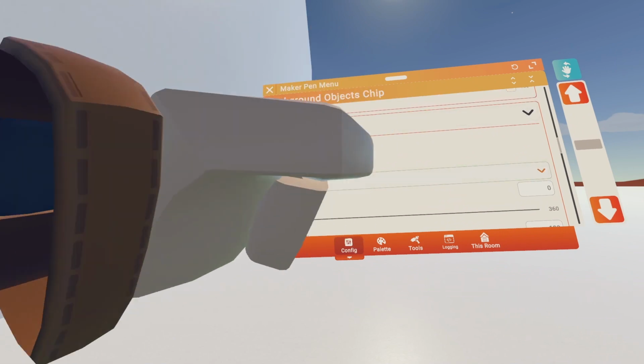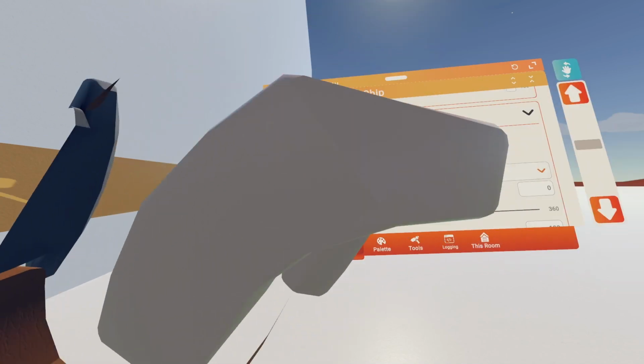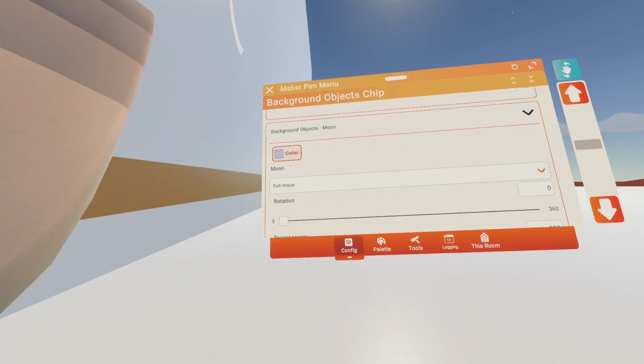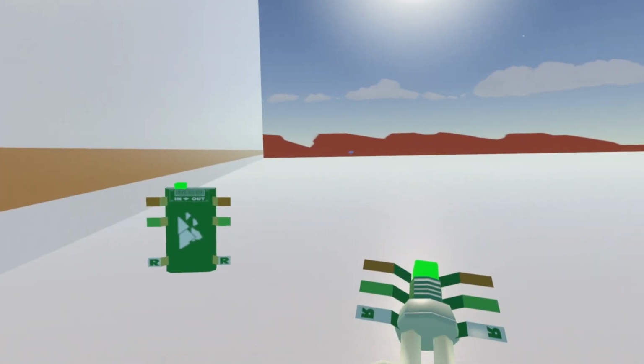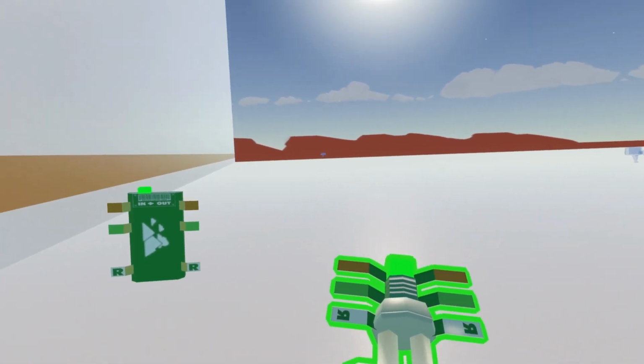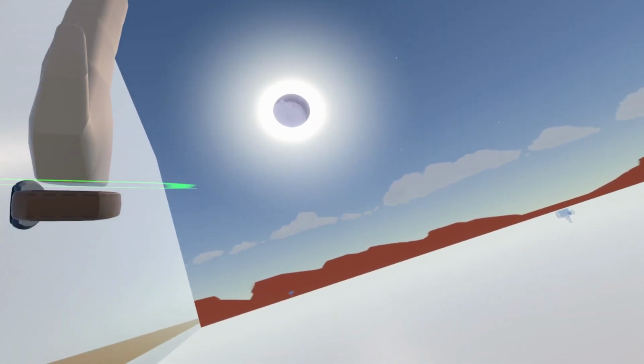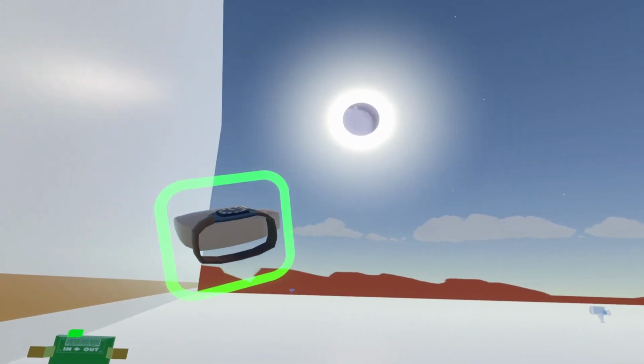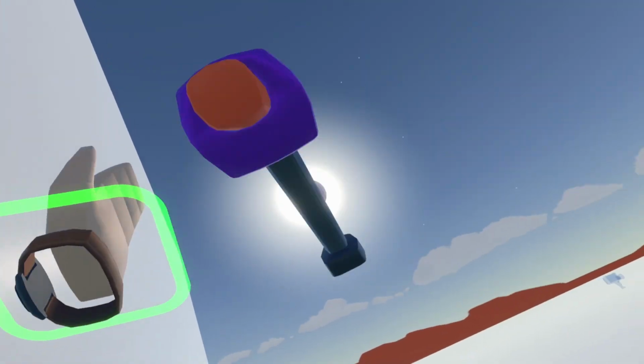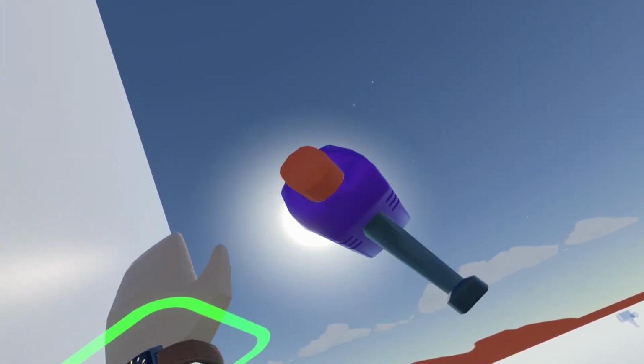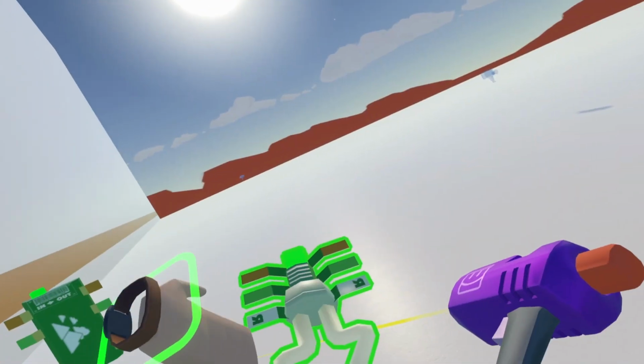You have the moon, which will allow you to use full moon or spooky moon. This will actually overlay on top of your sun chip. I switched it over to my OVR capture so I can help you see this a little bit better. When you have the sun, it's going to overlay the moon as well. If you want to get rid of the sun that's around the moon, you would just change the intensity, turn that all down until you can't see the sun anymore, and then you can angle the sun chip.